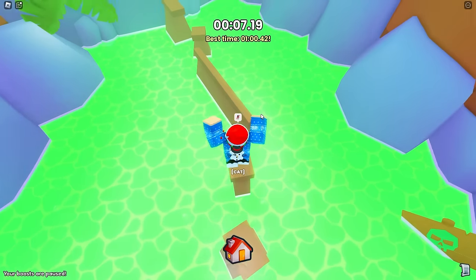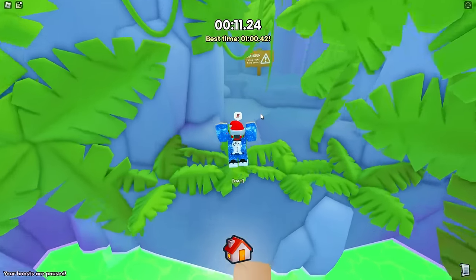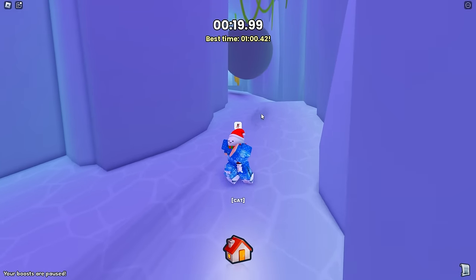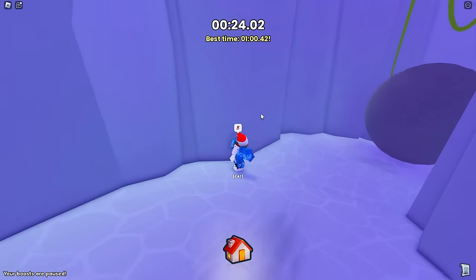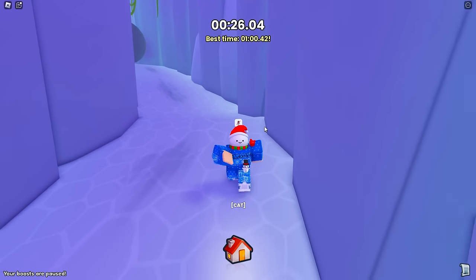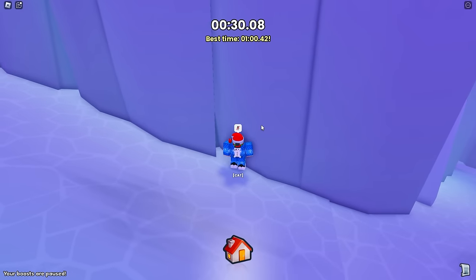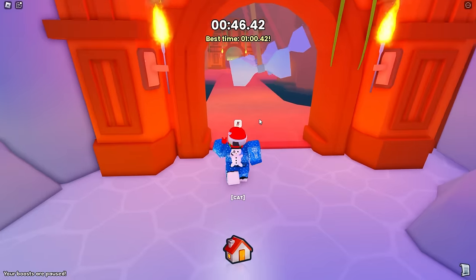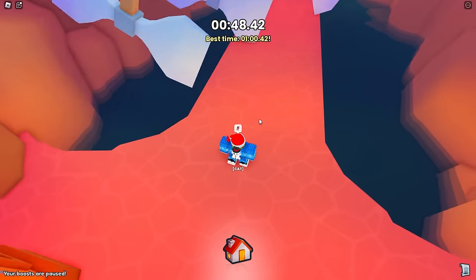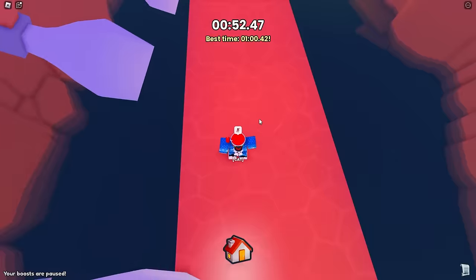I absolutely hate obbies, but if there's one that I like, it is probably this one. Fun fact, this one's actually really easy to do. You can just hide on the sides like this, and the boulder won't even hit you, bro. It is pretty easy to dodge this one. Look, I could probably stand right here, and look, I didn't even get touched. And then this last part is just a lot easier. You just have to dodge hitting the little axes.